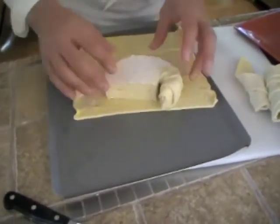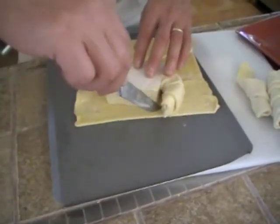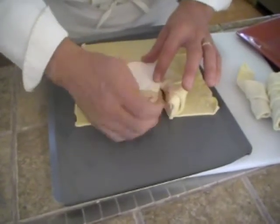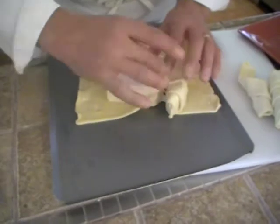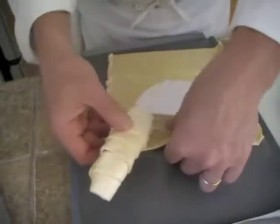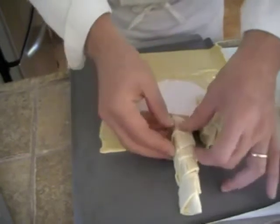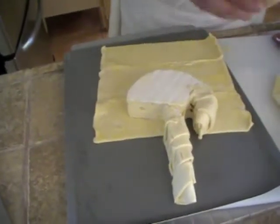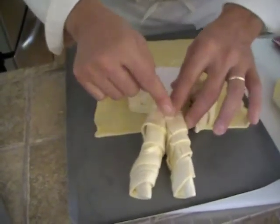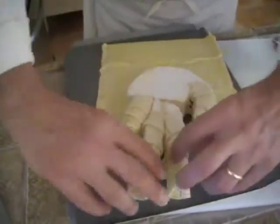Okay, so you still have room here to work. It's going to cover the cheese here in the bottom. I'm going to score this just a teeny bit so that I have a little play to start sealing it up here. You see how I'm sealing this up? Now I'm going to be adding these fingers. So now it's down to the finished product. The important thing here is that you actually seal up all these little holes. Now you see the puff pastry is touching up here, so you don't have to worry about too much leakage. Now here I have another finger.